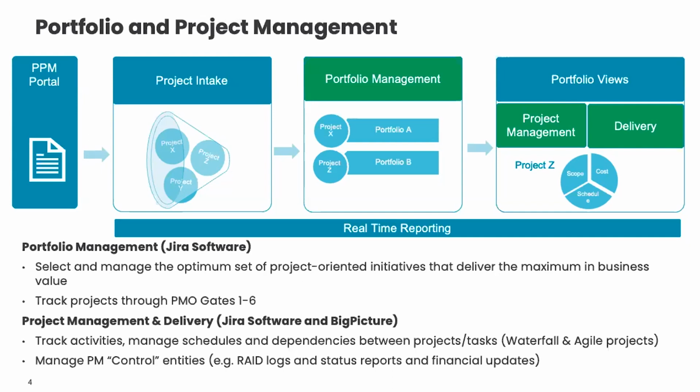And then for project management delivery, all the teams were already using Jira software for sprint planning and Kanban boards, and some other projects were doing tasks, and other teams were using MS Project, which is a pain, right? They had their own spreadsheets, so there's no real consolidation of information. So what we did, we brought in Big Picture. I don't know if you know it, but it's a great tool for visualizing activities for waterfall projects. We combined Big Picture and Jira software and put it together so that there's no more need for MS Project. There's no more need for spreadsheets. Everything is going to stay in Jira.